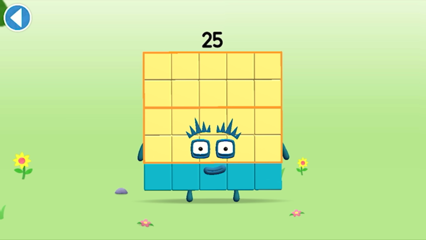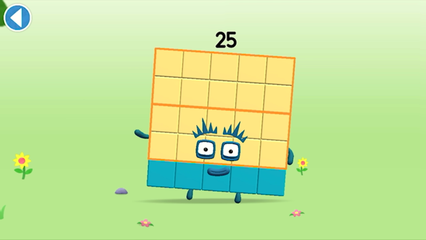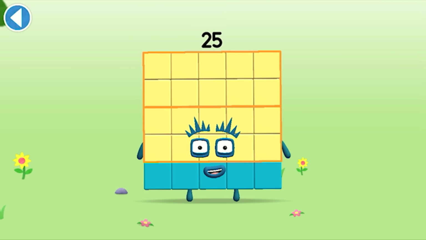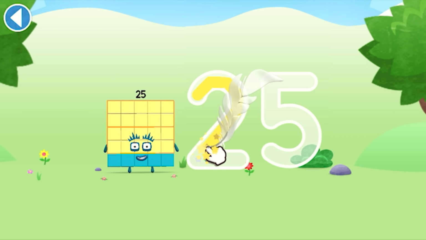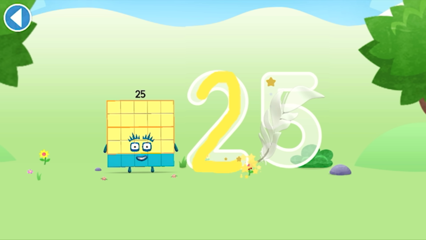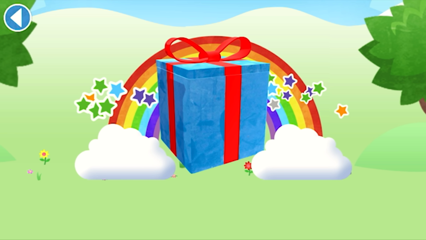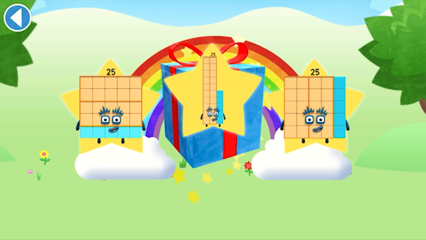25. This number block is made up of 25 blocks. Five lots of five. Spot on. Well done. You've unlocked a sticker.